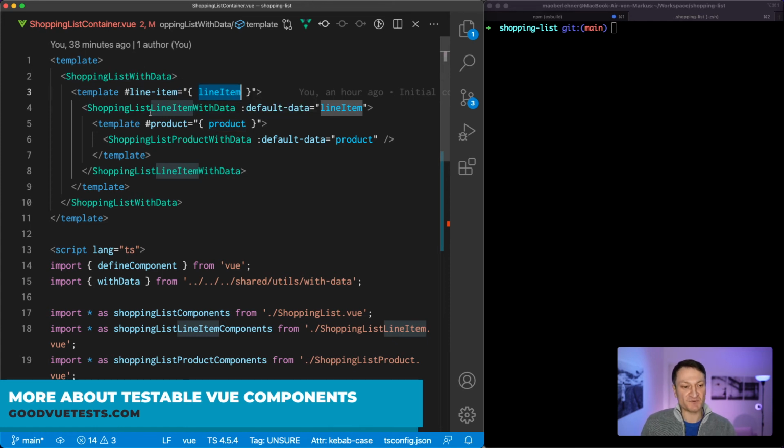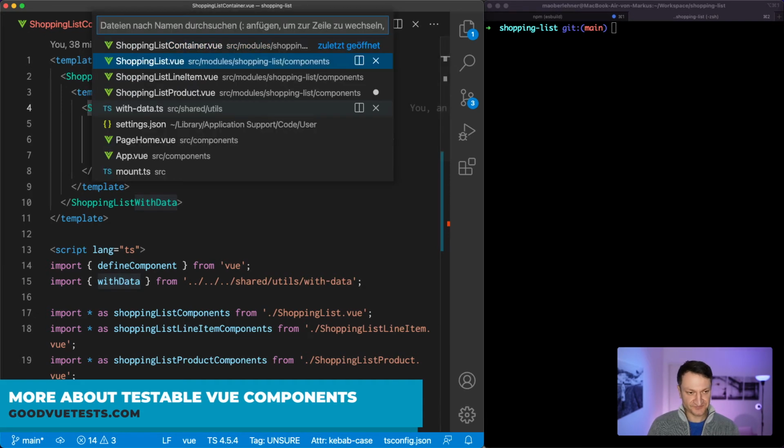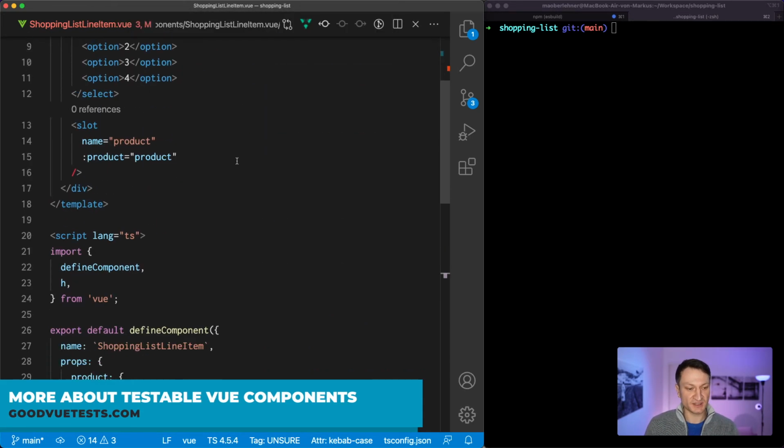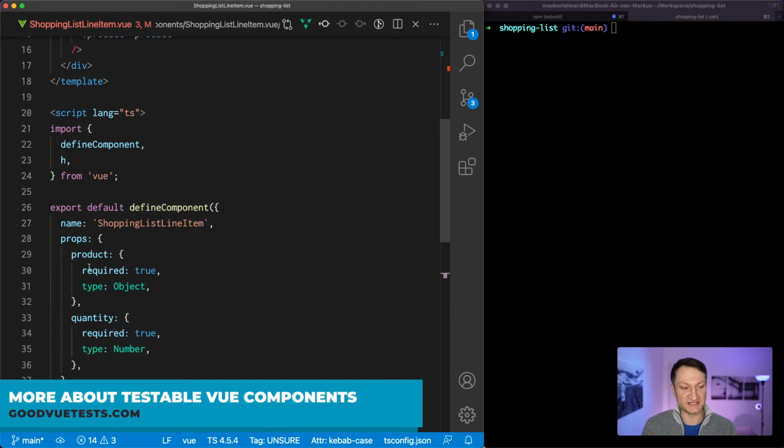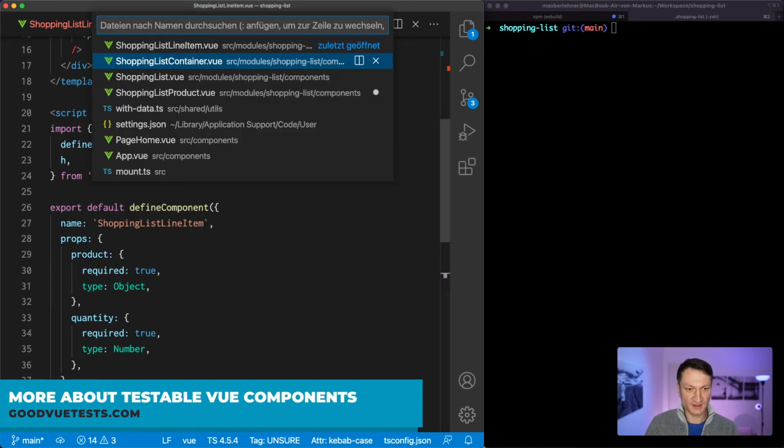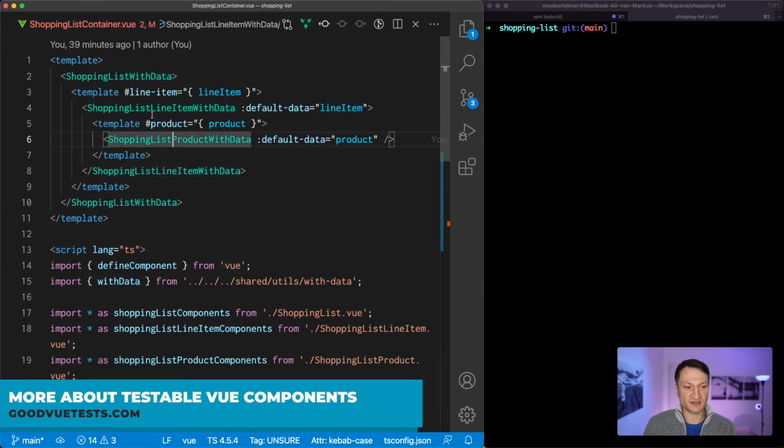Okay, and now we pass the line item as a default data prop to the WithData component. And if we go back to the line item component, we see there is no WithData property. This WithData property comes from this WithData variant, which we will see in the next step.